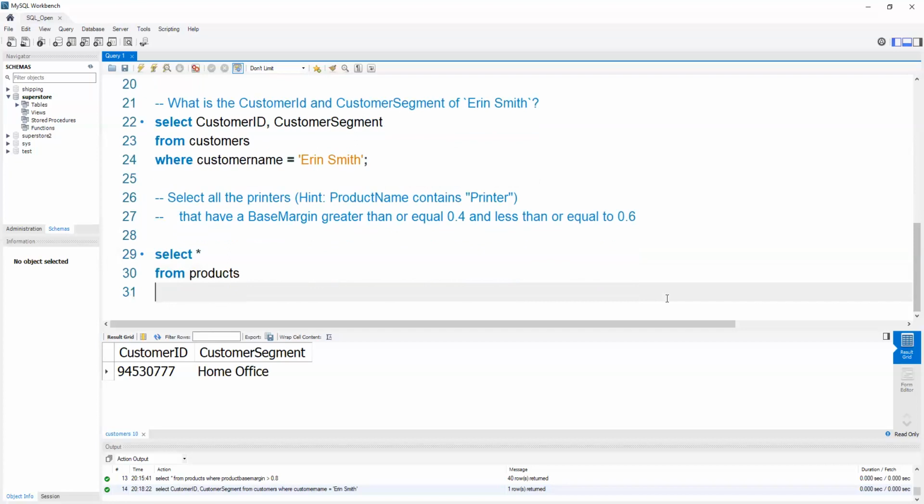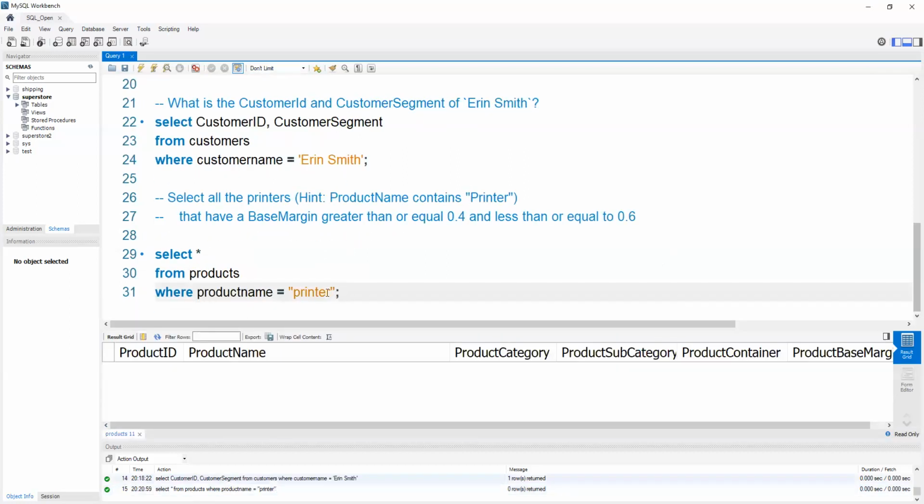Now, if I just type in where product name equal to printers or equal to printer, I'm probably not going to get many results or no result at all, because it's looking for the exact match of a printer. That's why you see there's no result in my output. But I just want to see all the products that contain the word printer.